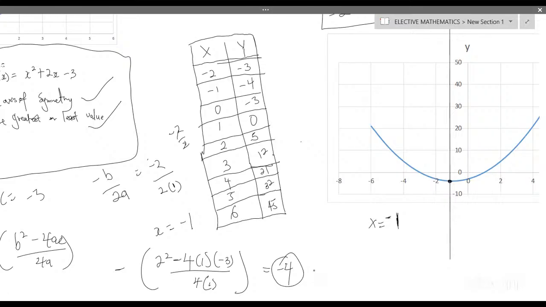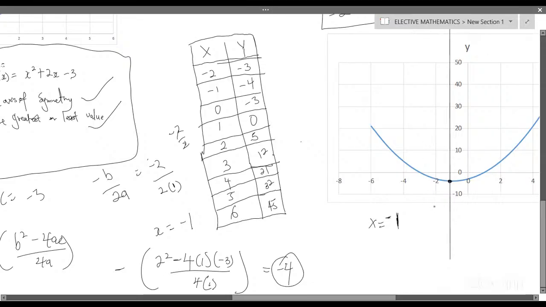So, maximum value, line of symmetry. We are talking about the line that divides it exactly into two. The minimum or the maximum is the lowest point where the curve intersects with the y-axis. You get the point? Okay. So for the line of symmetry, we normally trace it to the x-axis because it has to touch the x-axis for us to know. You get the point? It divides the x-axis exactly into two.